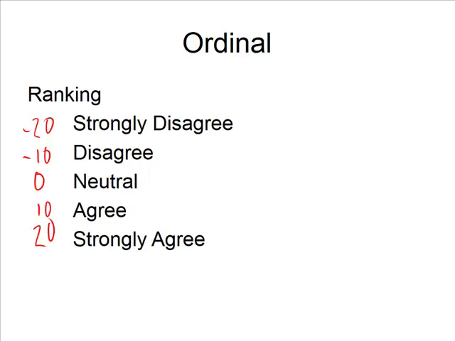Do whatever I want with the numbers. The only rule is that the numbers have to be in a sequence. Okay. A few other things about these ordinal variables. If you can, we like to have an odd number. It usually should be symmetrical, so if we fold it over on itself, it matches on either side. And we really like it that there is an "I don't care" category.